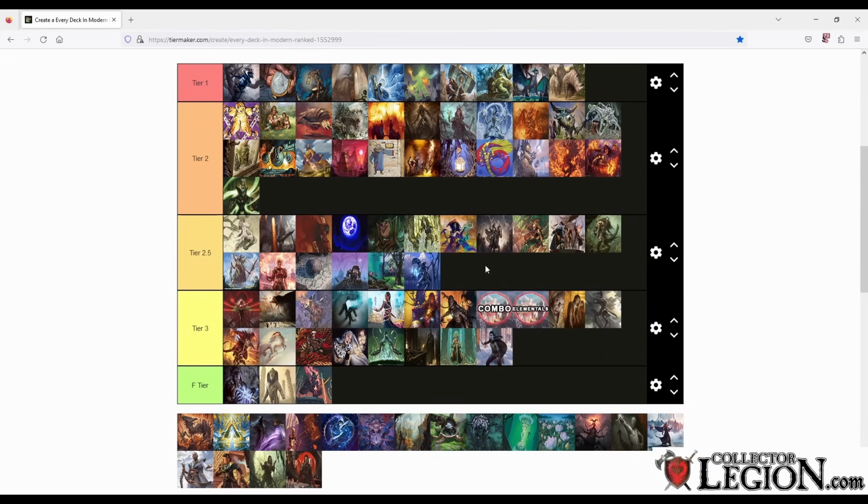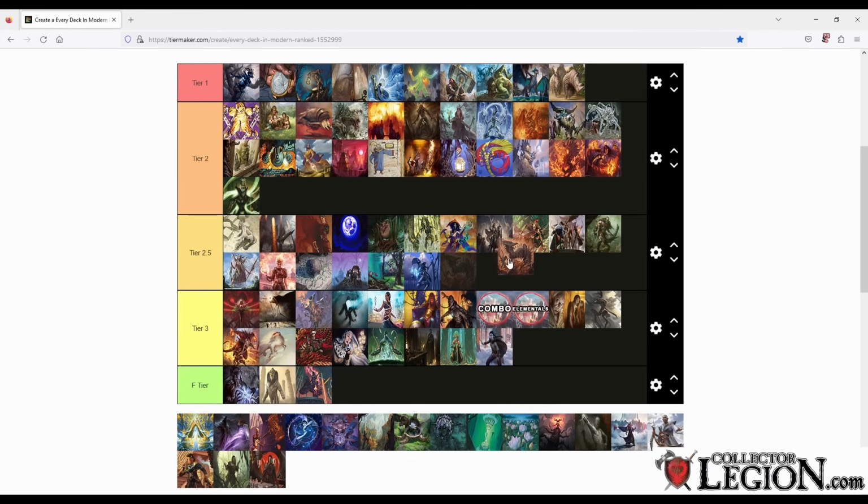Shapeshifter is kind of like tier 2.5. Shapeshifter is basically Elementals, but with the Shapeshifter package, which means your mana base is worse, you're playing Shapeshifter, and you're not playing other cards that you could be playing if you weren't playing Shapeshifter. Slivers is also probably around tier 2.5. It's actually a pretty solid aggro deck, but it has the same problems as like all the other tribal decks. It's not fast enough, gets killed by Fury, etc., etc.